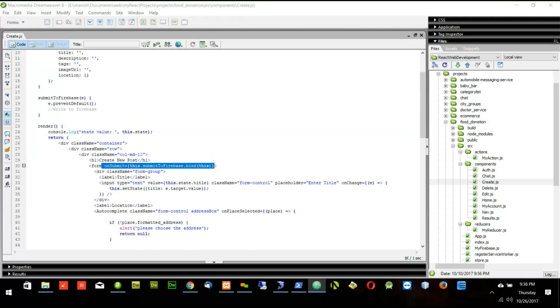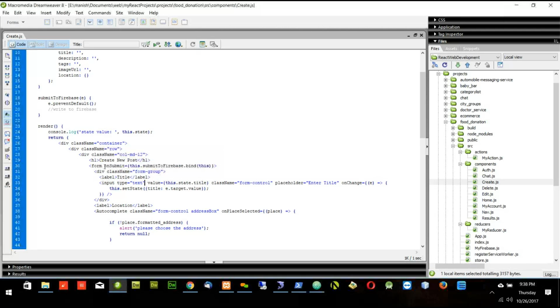Tony, have you put this one? Yes. Okay, on submit you have put it, right? Okay. So now when user clicks this on submit, we call this function. Now to call this function, we use this dot function name, whatever the name we have. We have to always attach dot bind and in the bracket this.